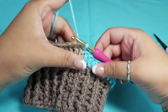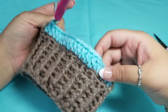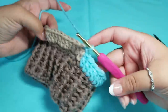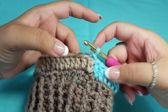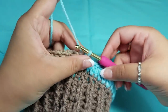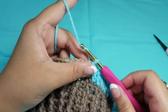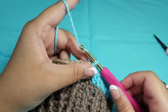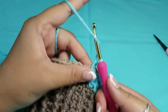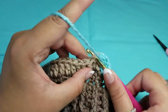Okay, so I've come to the end of round eight, and my colors are going to be a little off because this is a stripe variegated yarn. So it might be part blue, part brown. It's going to be a little different. So what we are going to do is, from round 9 all the way until we get to round 12, we are going to repeat round 8. Chain 3 and then just place one double crochet around.